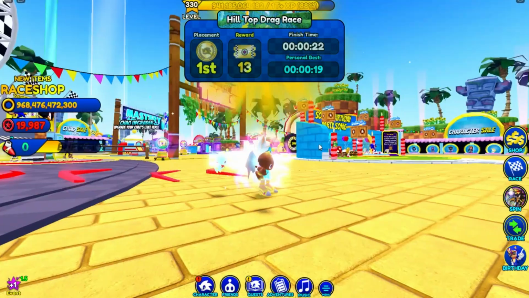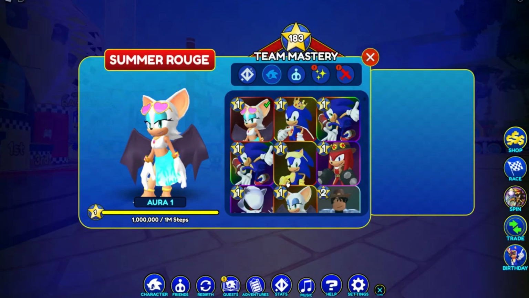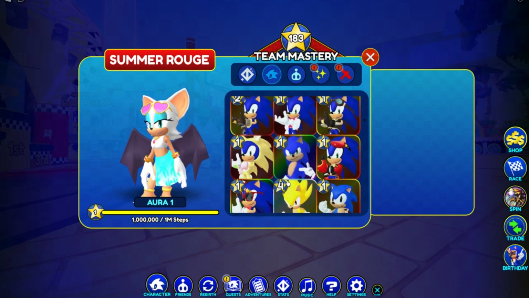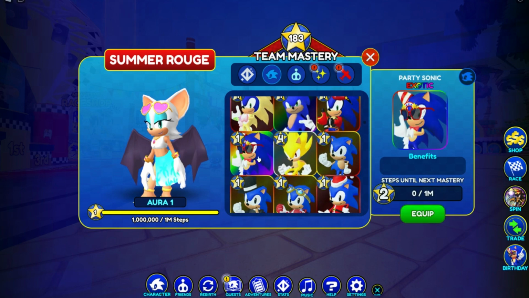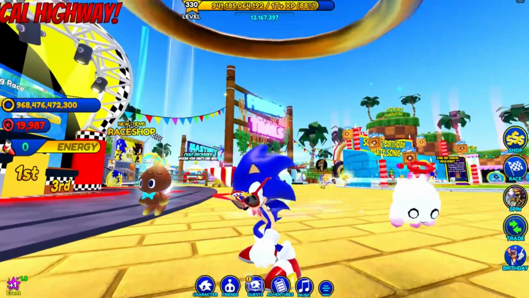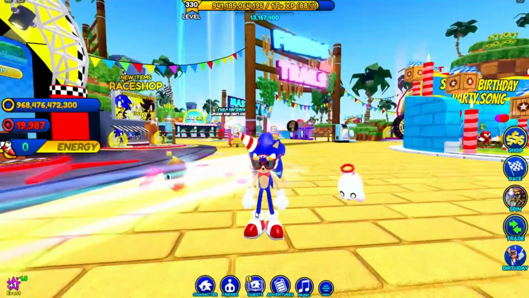There we go, guys. We unlocked Party Sonic. Now let's go ahead and check him out. Let's bring him out. Here he is. He's also an exotic, which is cool. Let's check him out. Dude. Wait, this is actually cool. Okay, I like this. I like this.